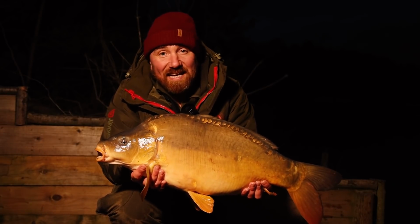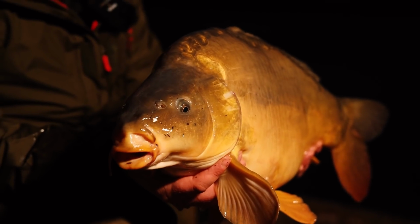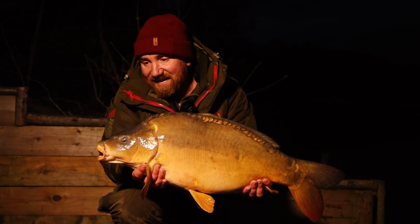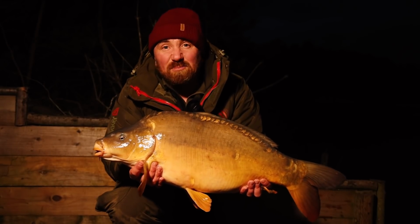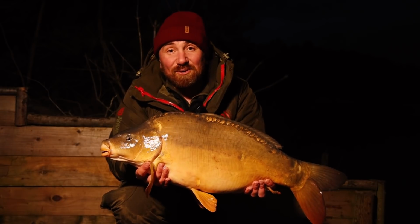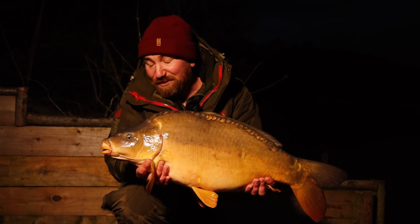Again, taken on the same solid bag that I showed you earlier, cast down the margin, and it was away. It took a little bit longer to get a bite this time, but maybe the fish just shied away from a little bit of casting. But one thing's for sure, I am freezing. It has properly dropped the temperature.